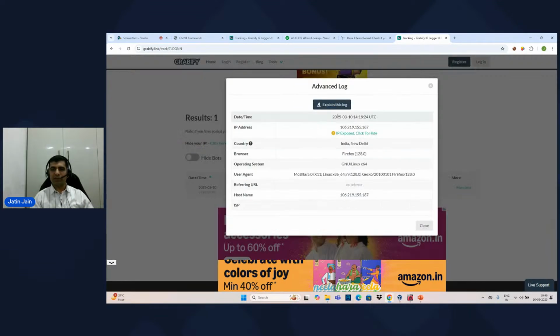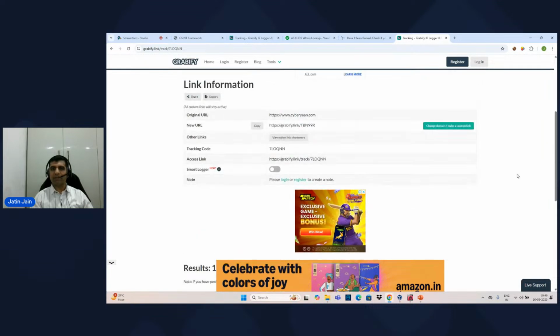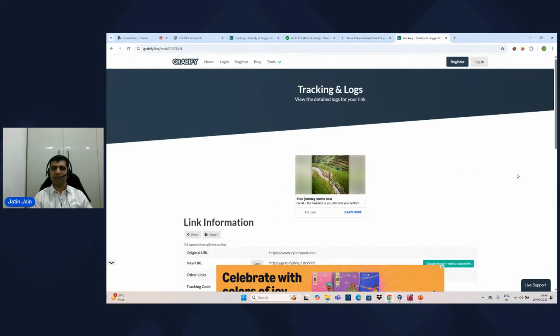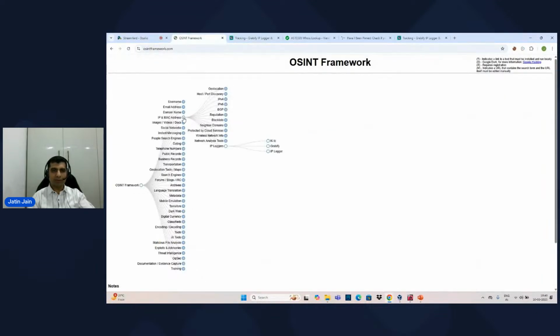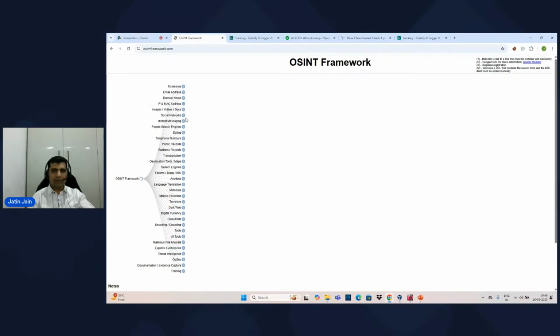And when I click on more info, see, I am able to find out what the IP address is, what the information is, and what the exact IP address of that particular machine is. And using that public IP address, I would be able to scan the coordinates, and an attacker would be able to plan the attack. Okay.